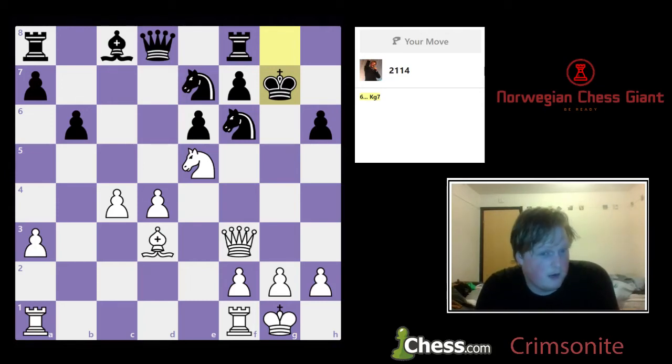Bishop where? And if the bishop moves, we can simply trade queens, can't we? And the queen can simply come back to f3 after, let's say, knight to d7. Anything, actually. It's just a clean rook. And I'm a piece down as well.